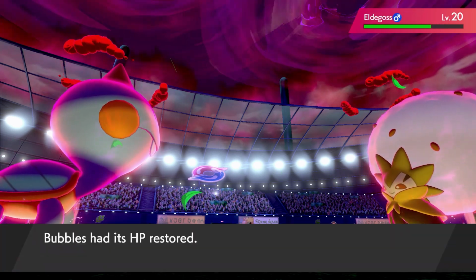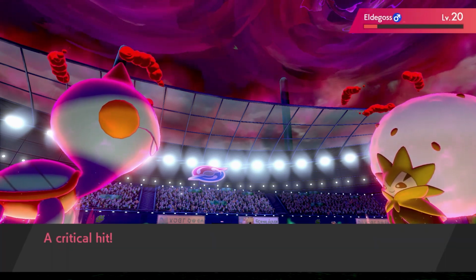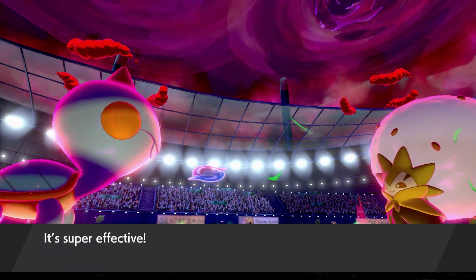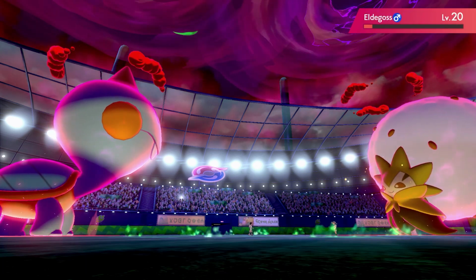The single speed drop did allow Bubbles to go first, and her next Max Strike got a crit, taking Eldegoss to red health. Eldegoss' now grassy terrain boost and Max Overgrowth then took Bubbles straight to only 9 HP. We won the battle by the skin of our teeth.